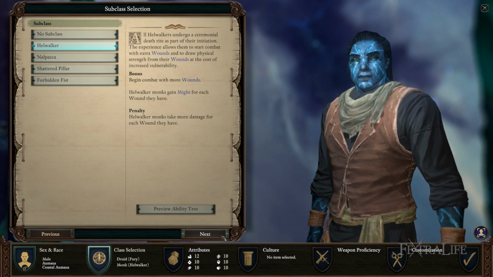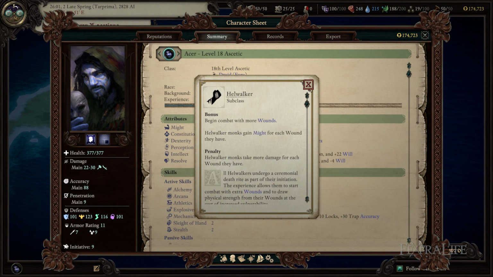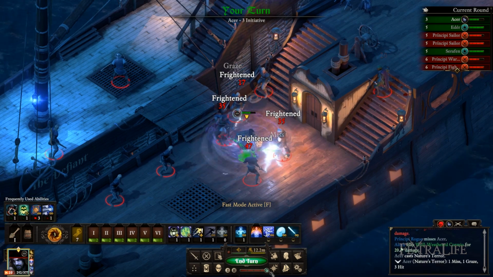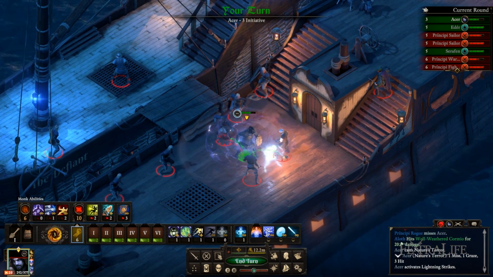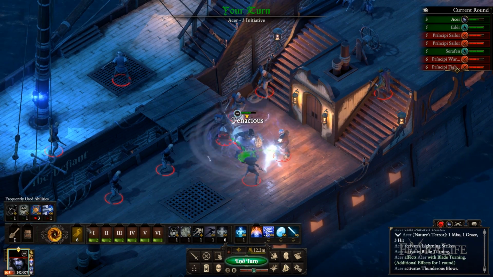For Monk, I chose Hellwalker because it increases the damage we deal with each wound we have. Since we want to hold as many wounds as possible to increase the radius of Nature's Terror and Rooting Pain, this synergizes extremely well. Since Blade Turning makes us virtually immune to melee attacks, all we have to worry about is ranged attacks, negating much of the extra damage that Hellwalkers would normally take. Between Duality of Mortal Presence and this subclass, you'll have good range and great damage.